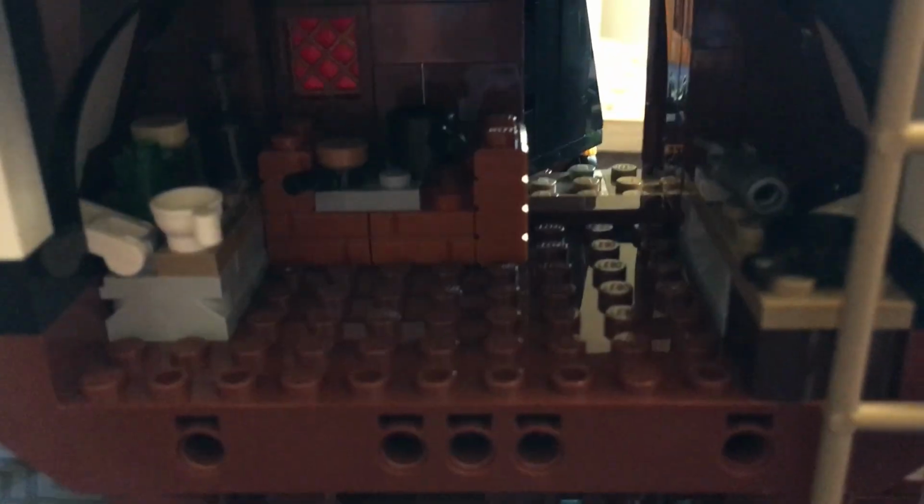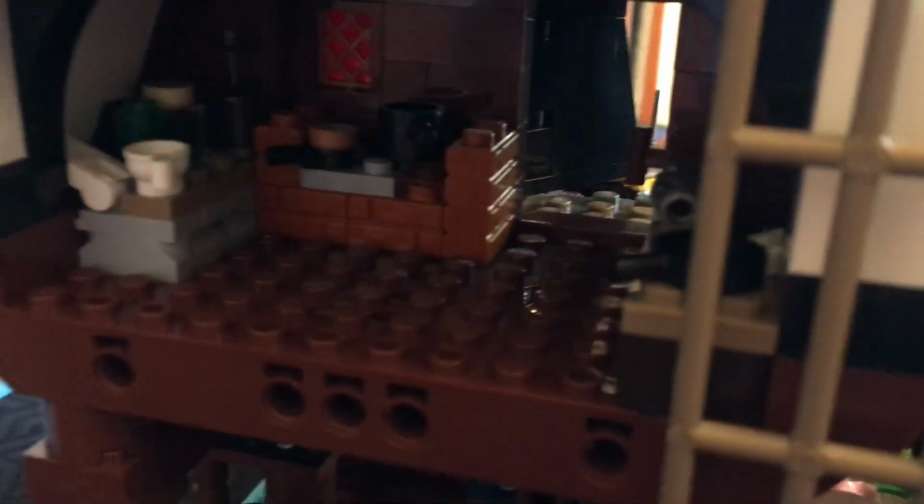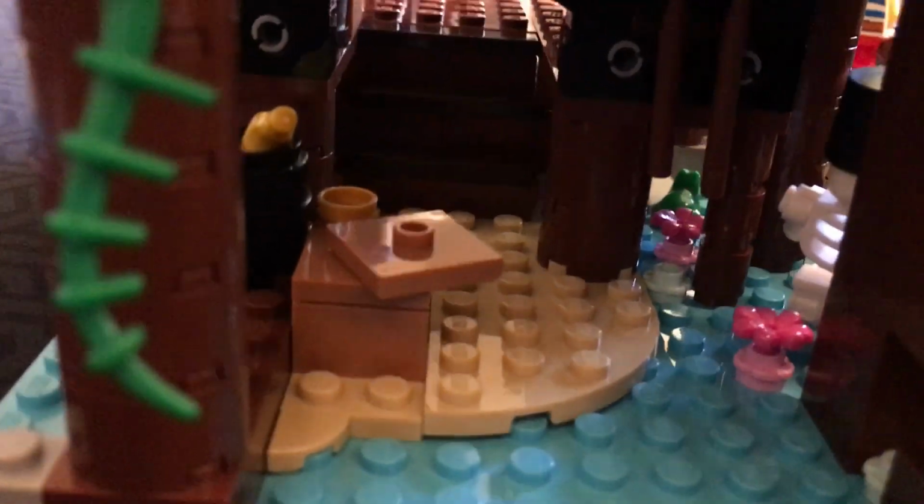Again, a little hard to see because of the lighting. But you got like a fish in a pan there. You got a sort of stove top, some cups and bottles over there. And yeah, this can also come right off and connect. And down here you got some extra hidden little goodies, a barrel of bananas and some boxes and stuff.